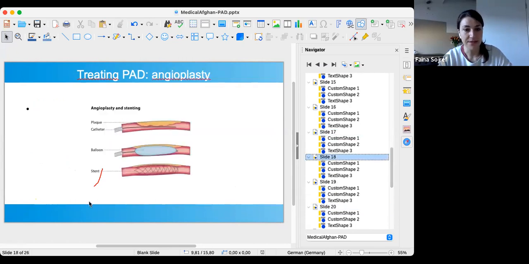Right, like I promised, when you do angiography, you can do angioplasty as well. So what does it do? We have a little wire that goes into the arteriosclerotic lesion. You can use a little balloon to flatten the material, to press it into the vessel's wall, and then you insert a little stent. What is a stent? It's a tiny tube made of high-tech material that's supposed to keep the blood vessel open, so blood can flow.